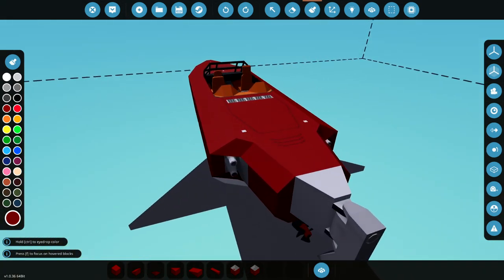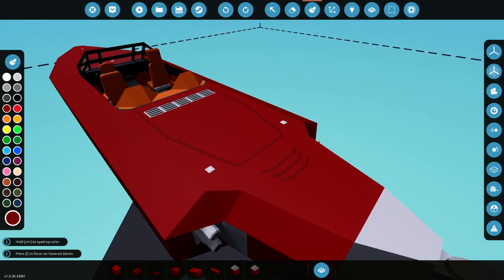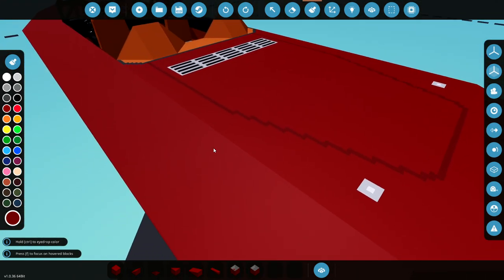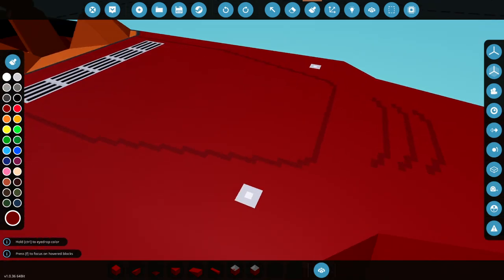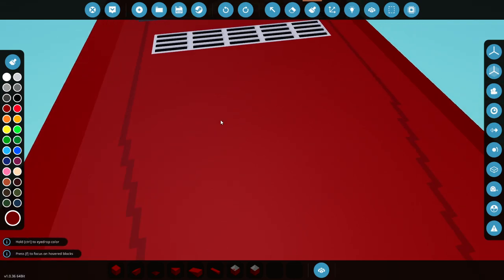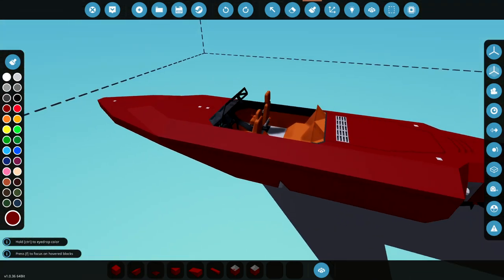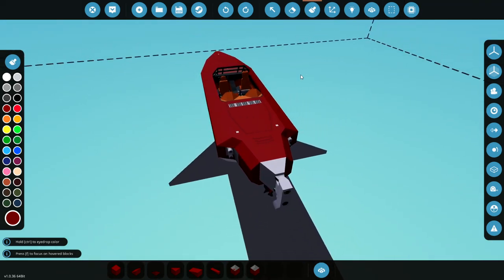Because we don't have a lot of detail on the deck in general it does stand out a bit, but there's not a lot we can do about that. If these wedges were paintable with as much detail as the signs here on the side, I'd actually do some proper wooden texture all over this thing and it would probably look incredible. However, if I did a textured surface just on the top flat bit, it might look good on its own but over the whole boat it'd be really mismatched.